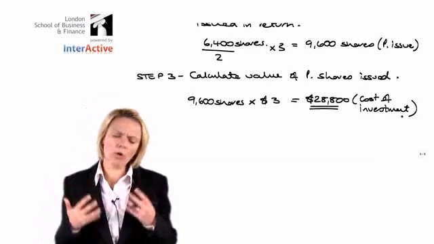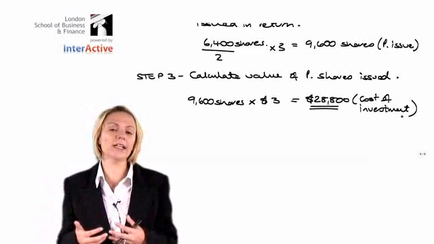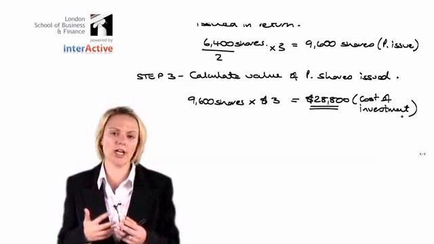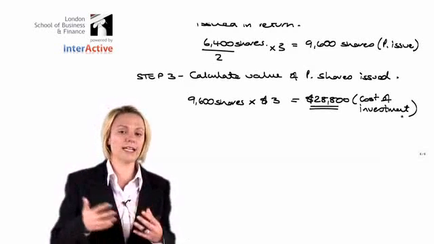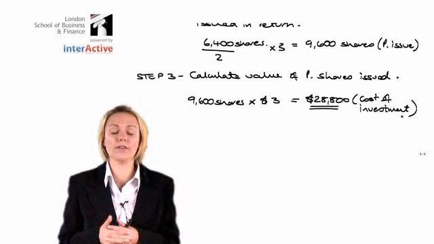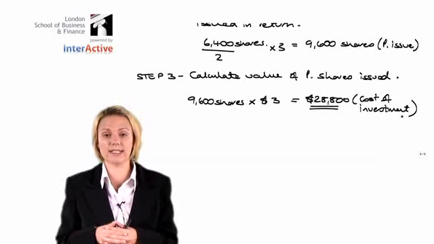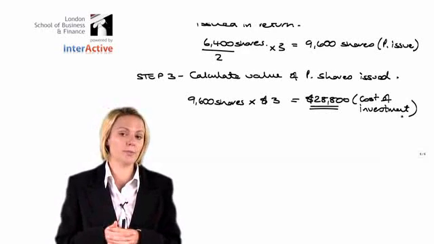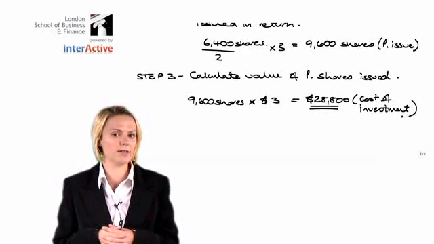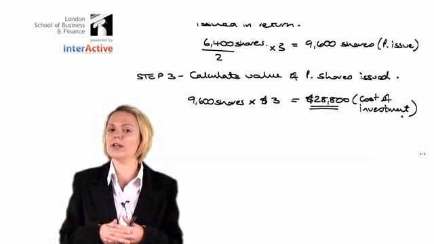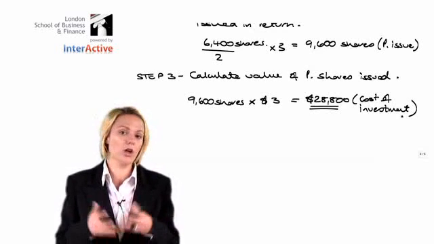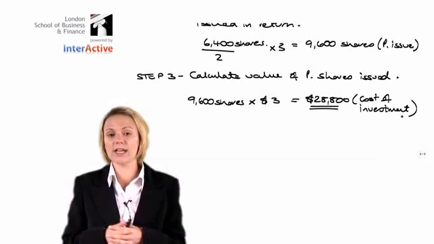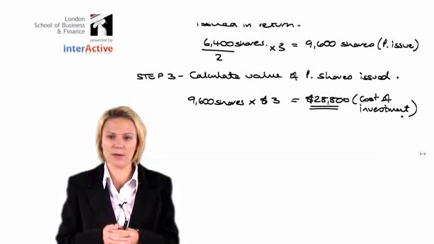So, I want you to have a go at the final example on your notes, which incorporates cash and share exchanges together, because both together could form part of the consideration as the cost of the investment. But now then, we've done with the statement of financial position and all the adjustments with it. Our next video will have a look at the group income statement or statement of comprehensive income. And then after that, we'll have a look at associate accounting as well.